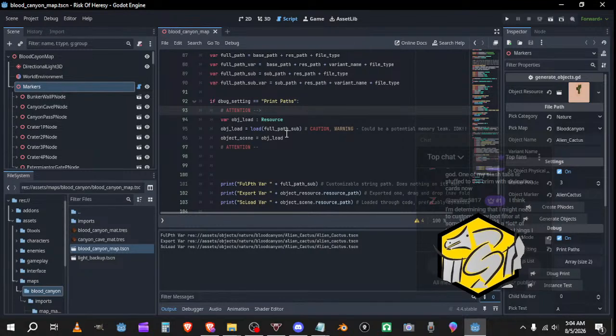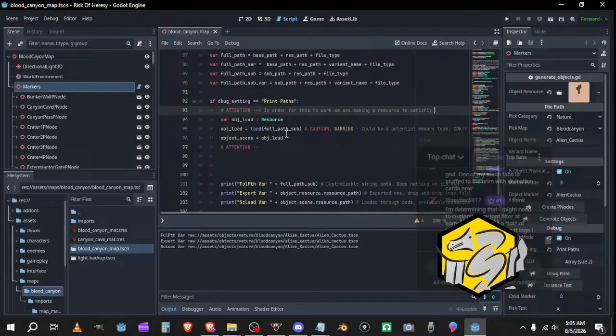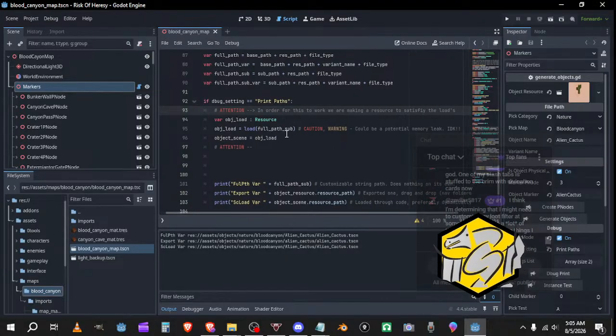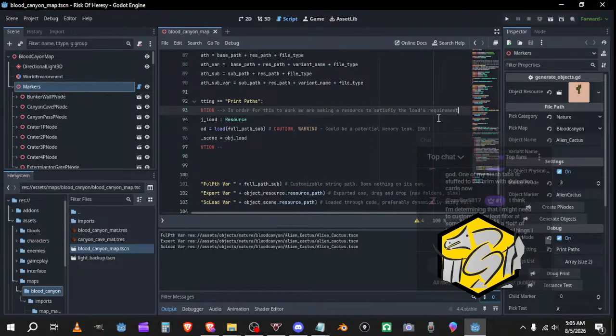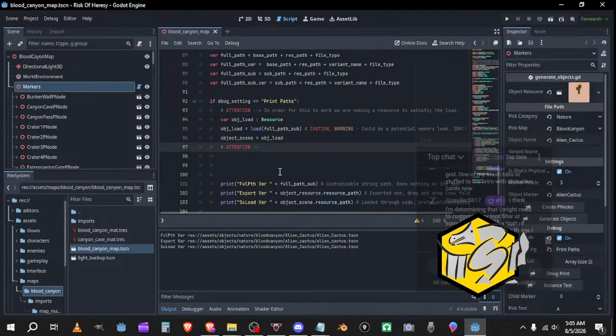In order for this to work, we are making a resource to satisfy the load's requirements. Then the loaded object satisfies the packed scene's data requirement.